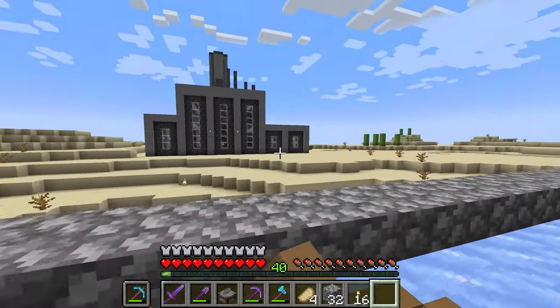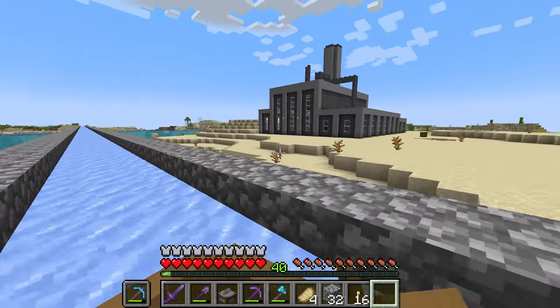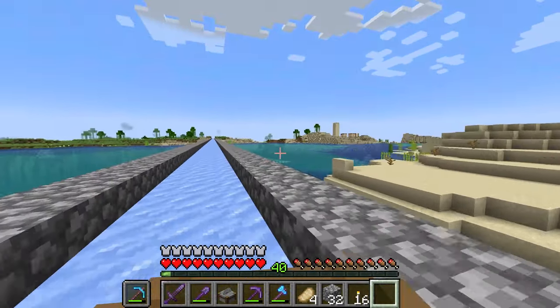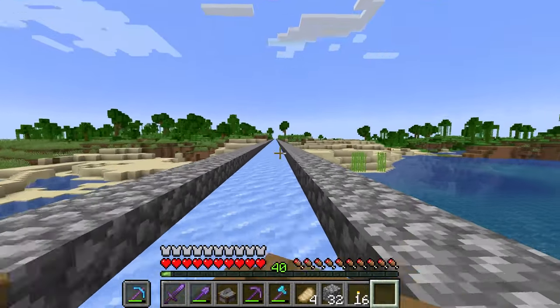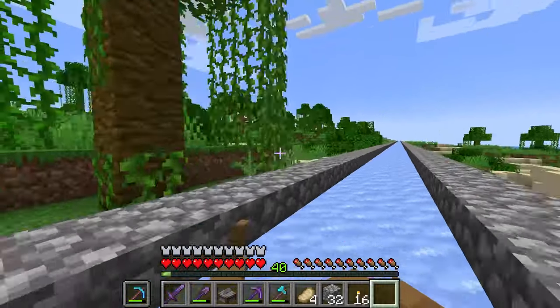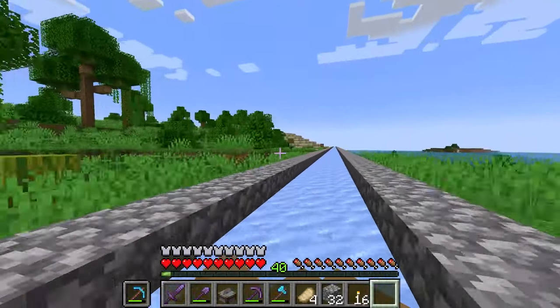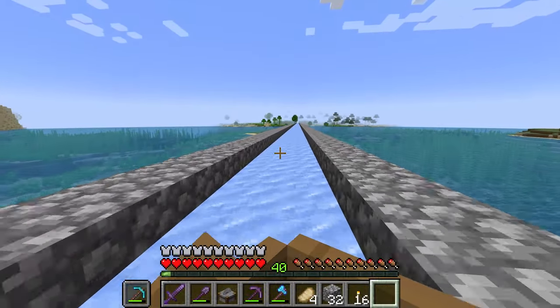But now we have a lovely method of getting to and from spawn. And we have just made every other form of transport in my world obsolete with this. And the good thing is, too, is we also have... I think they're up here. We also have some ice. Oh, I was trying to get the chest.